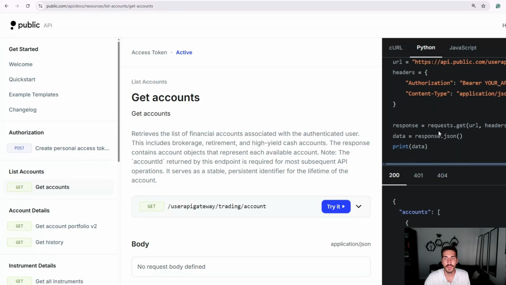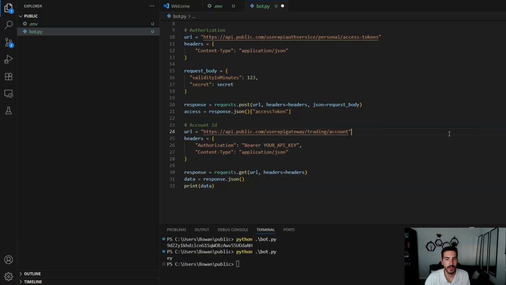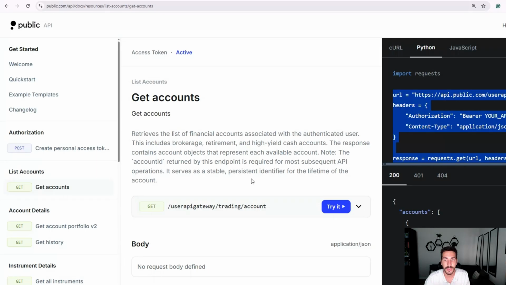Listing accounts is what it's called in the documentation. We're going to be getting our accounts, and we're going to use this information here to get our account ID. So we need our access here, and we're going to turn this into an F string so that we can use the variable. And this is still a JSON type. And the only thing we're going to have to change here is we don't want to return everything. We just want to return our account ID.